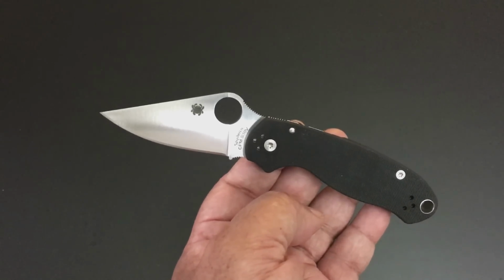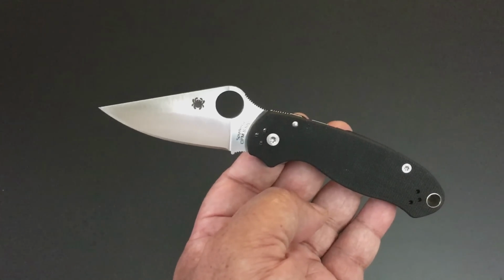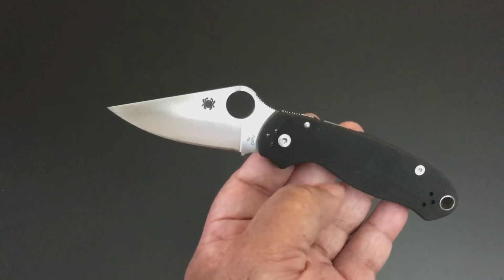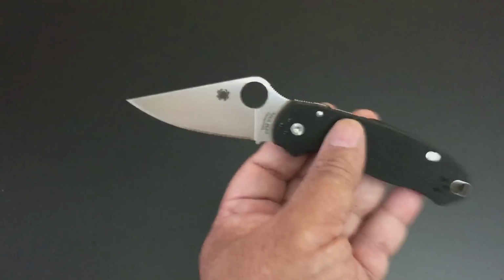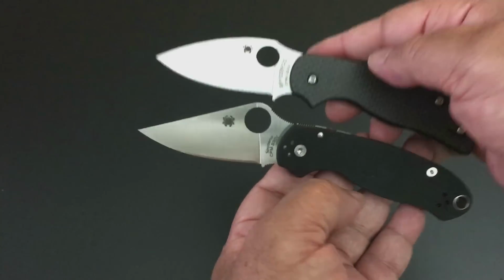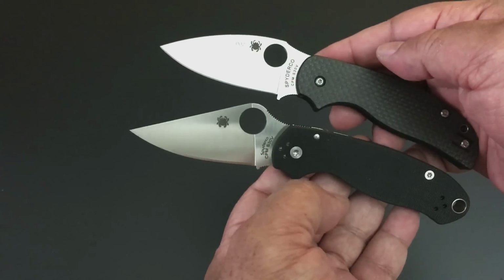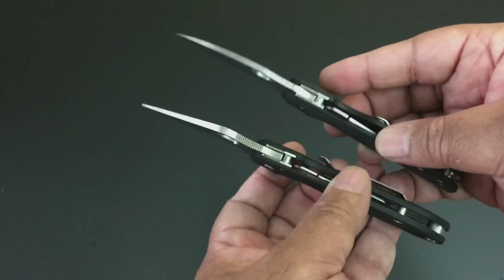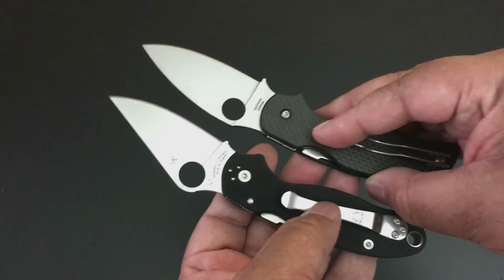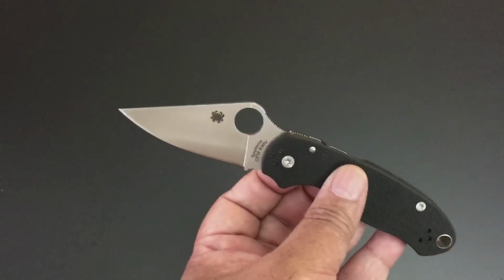I'm also going through my Spyderco collection with a number of videos, and I'm calling it Spyderco Palooza because I have close to 300 Spydercos, and I'm holding in my hand the tie of my number one. The other number one was just released this year. The other number one has a 3-inch blade. The other number one has a compression lock. The other number one is the Sage 5. We'll talk a little bit about that later. But first, let's talk about this Para 3.